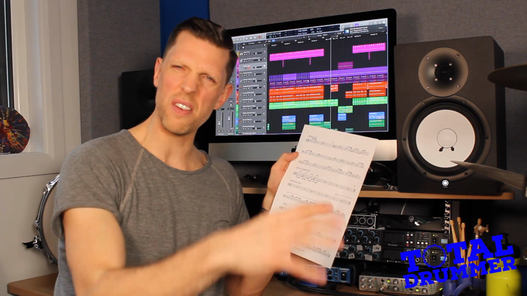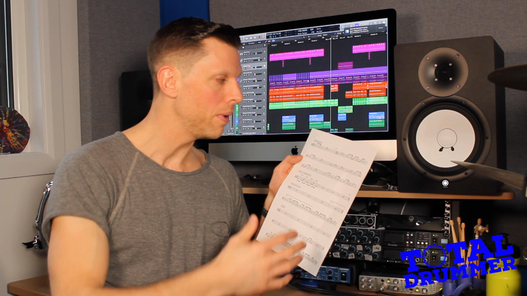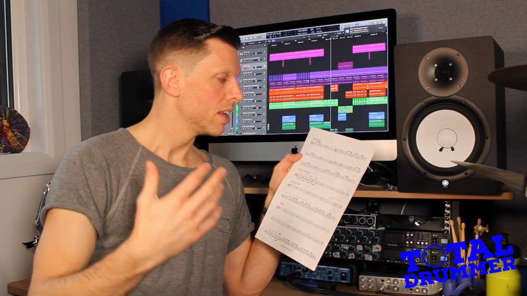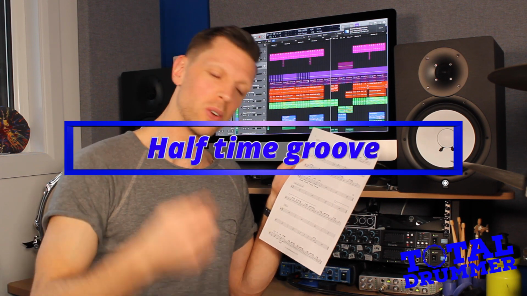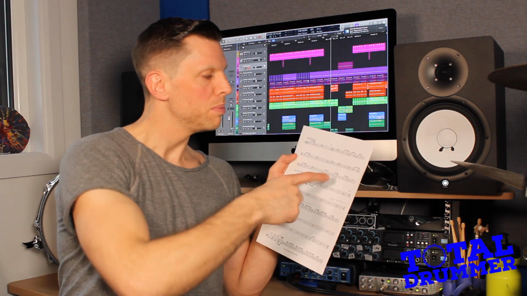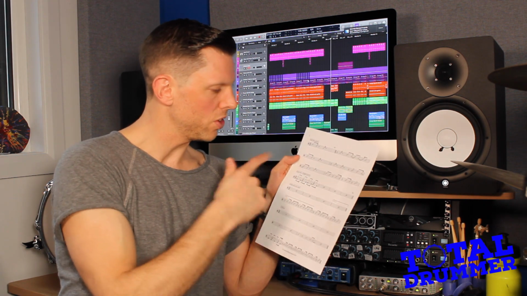Now, look, I'm not going to go too deep into reading and the note values here because that's not what this is about. If you want help with that, I'll put a link under this video because there's a whole sight reading course. So if you do want help with sight reading, there's a link to a sight reading course, and I'll put it under the video. But for now, we're not going too deep into that, okay? But just kind of touching on how these rhythms go.